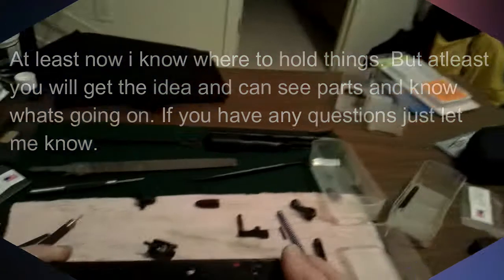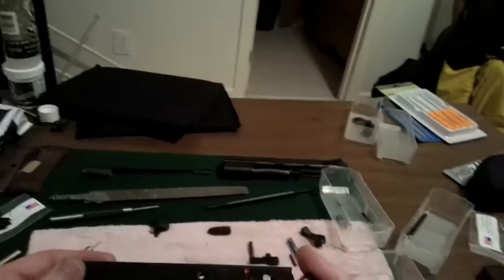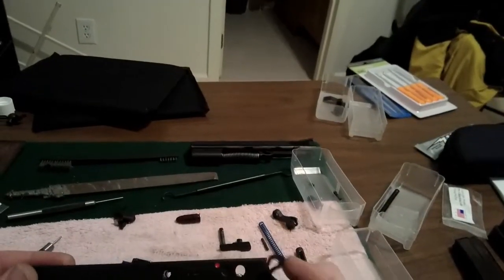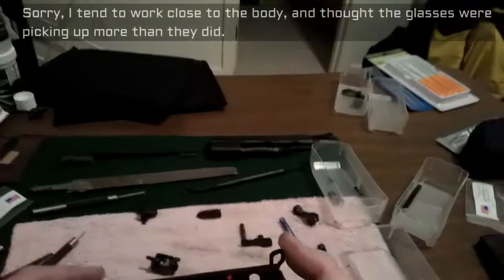Guys, shooting lefty. Hopefully the video is good on this. I'm using my pivot head glasses, so that way I can work on everything and see and not have a camera in my face. I'm going to address the Cajun Gunworks issue with their hammer. Again, I got everything stripped down.